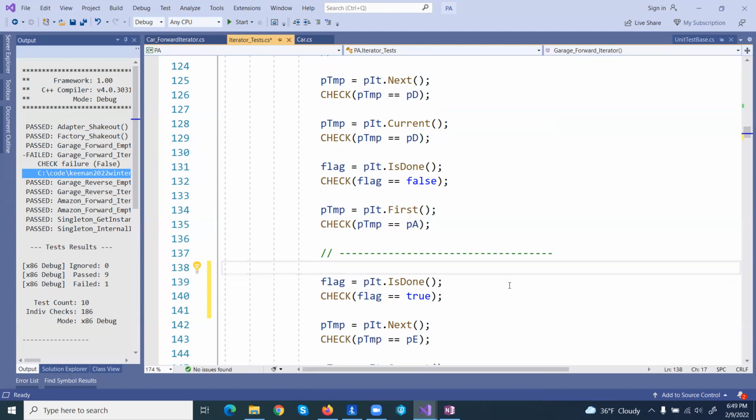Here's what I'm going to do. I'm going to post out another PA, PA2 take two. I'm going to grade the original one and PA take two, and I'll take the highest grade of either of those two. Does that make sense? This way, if you did it with the unit test I gave you, you'll get full credit. If you want to fix it, you can fix it. But it should be fixed moving forward.